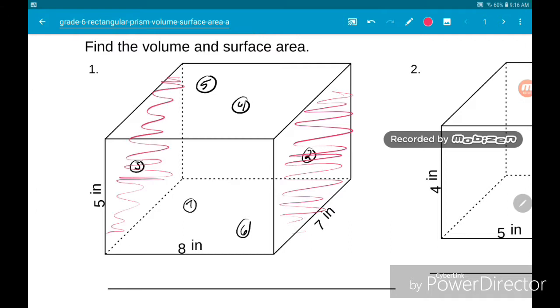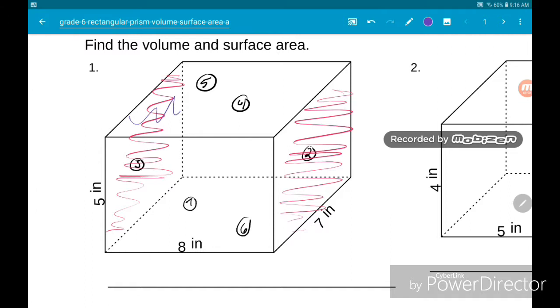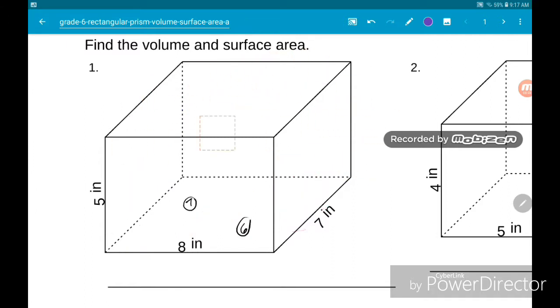It's the same area. And the top area up here is the same area as the bottom over here. And the back and the front are the same areas. So if we find the area of just the bottom, the side, and the top, then we multiply each one by 2. So how do you find the area of this piece, which is right here in the front?